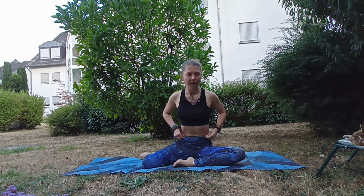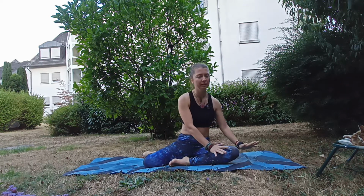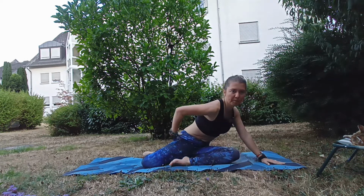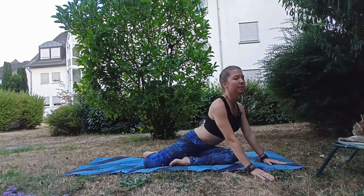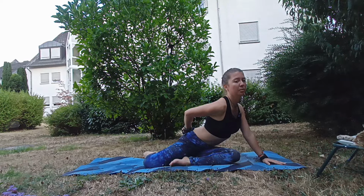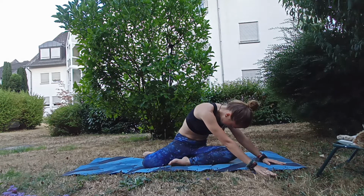Sitting here more or less on both sitting bones. This time we frame our right knee and place the hands more forward. And remember again, very important to move the pelvis. Inhale to stretch the back. So lifting the chest, opening the shoulders, arching the lower back, and exhale, send your sitting bone first down, and this is going to initiate the movement and make you round.